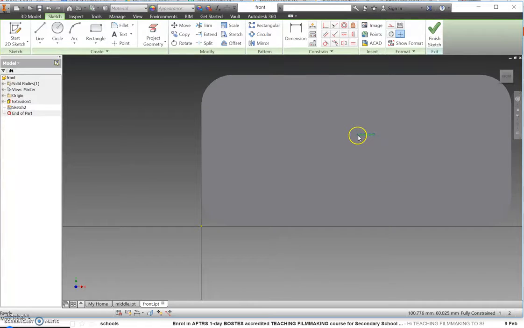And I'm just going to draw some little circles on here. So along this line here, you get a little green node, and that shows us where the centre is. And we get a dotted line. I'm going to bring that out. And 2 millimeters I'm going to make the radius of this one. I'm going to general dimension from this line to the centre. I'm going to make that 40 millimeters.